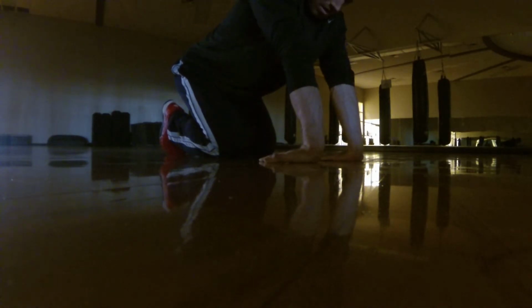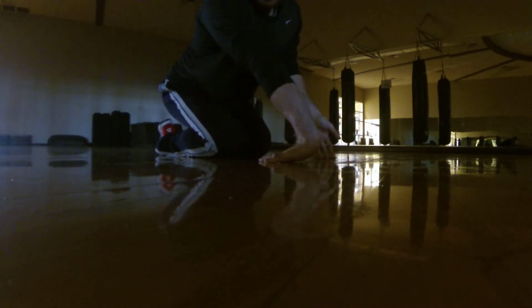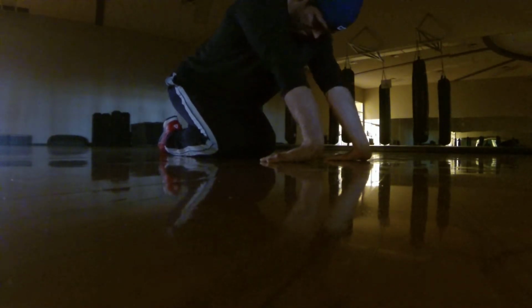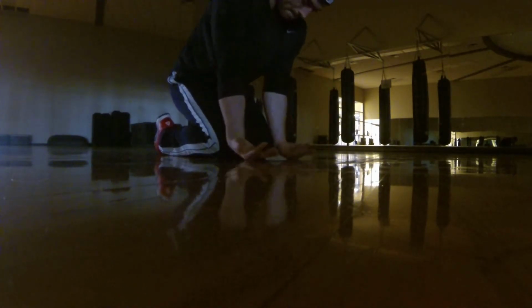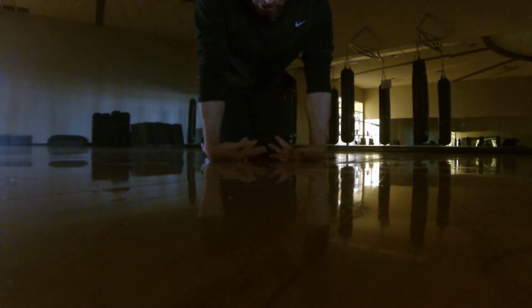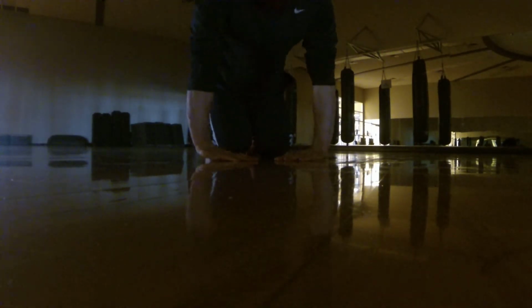And try to keep the base of your hand right here on the ground as long as possible. As you rotate back, it's going to be okay if you want to lift that up a little bit and get that extra stretch on your fingers. And just right there. Ooh. It hurts too. And then, just like I said, just rotate straight up, and you're right here. Maybe if you want to bring them in a little bit too, let's go towards right here. It's a little more comfortable, a little more friendly anatomically, I think. Just rotate those fingers, give you a little bit of this, and feel it out, go from all angles.